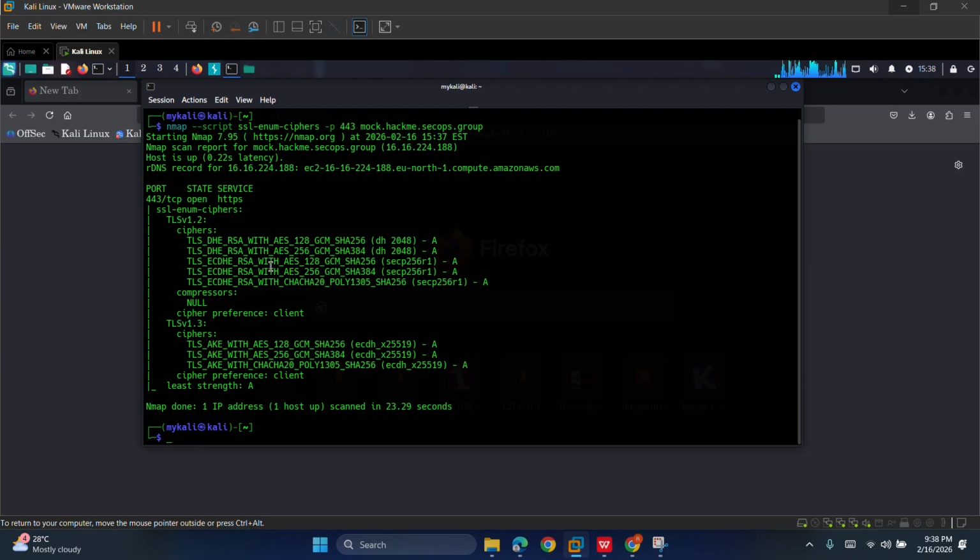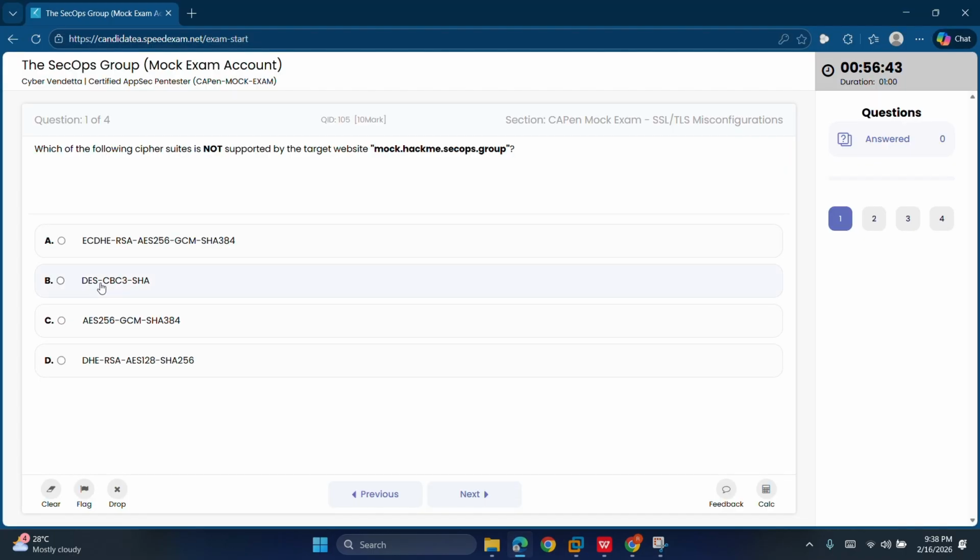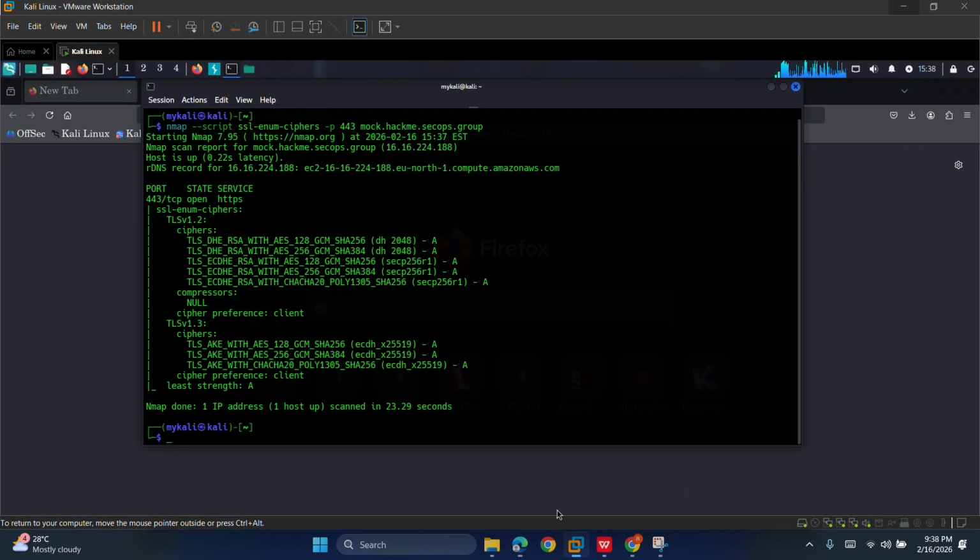As you can see, it's one of the ciphers that the website uses. So it's not option A that is the answer. If you check option B, DES-CBC3-SHA. Let's check the list and see.